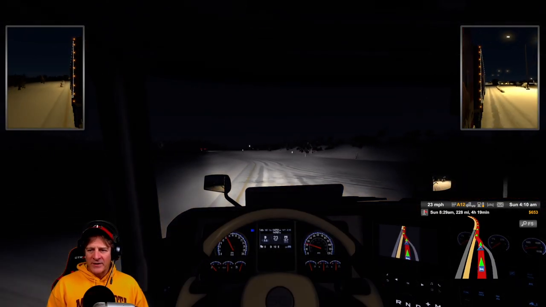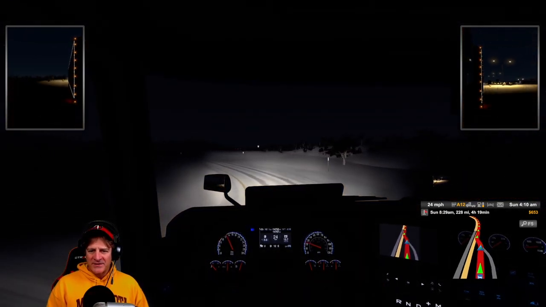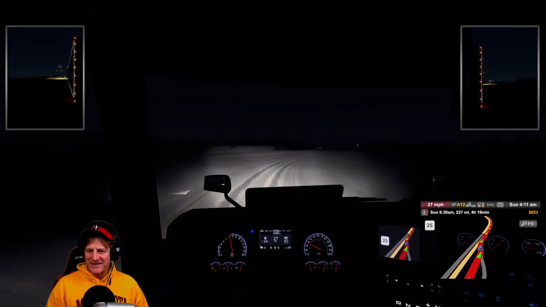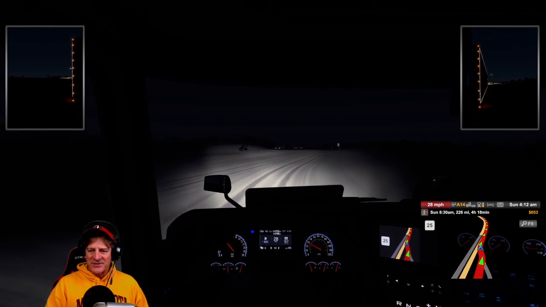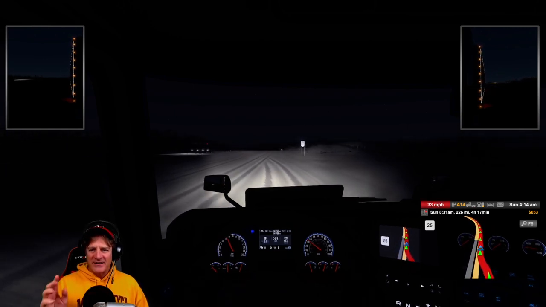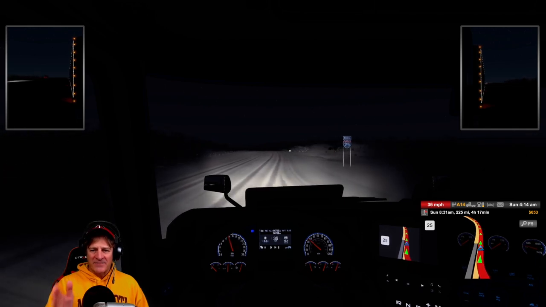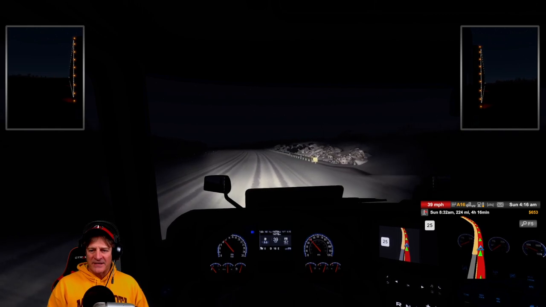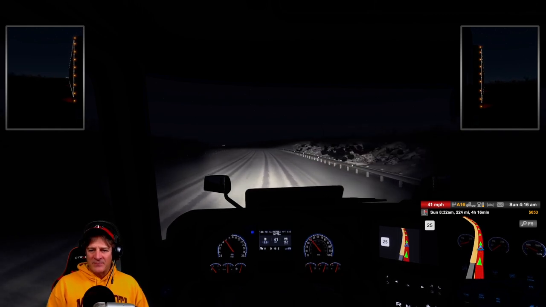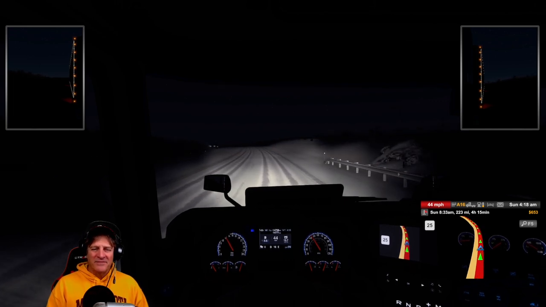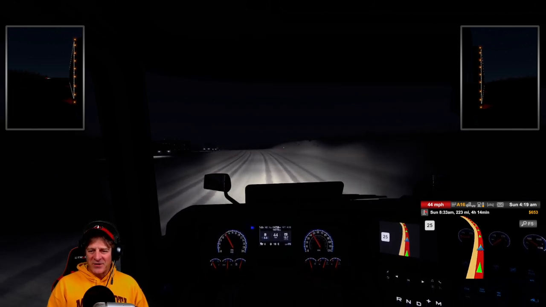Take a little look here, though, at the snow mod at night, which is ultimate winter driving conditions, right? I like how it's harder to identify the road. And I did see on the mod developer's page a lot of people requesting a version of this mod with clear roads. In other words, the roads have been cleared after it snowed. I think that'd be kind of nice to have. I don't mind this a little bit. It feels a little bit more rugged and tougher and more challenging.